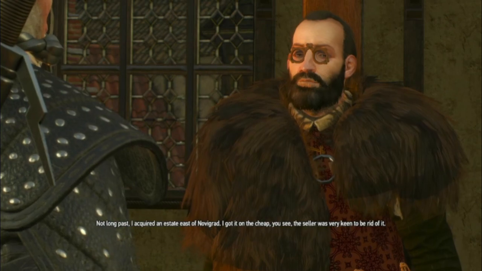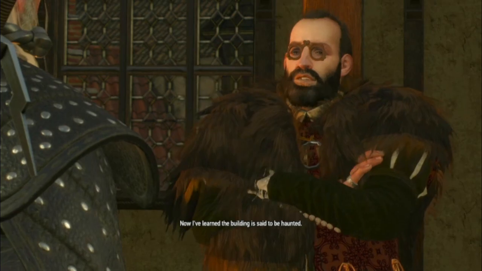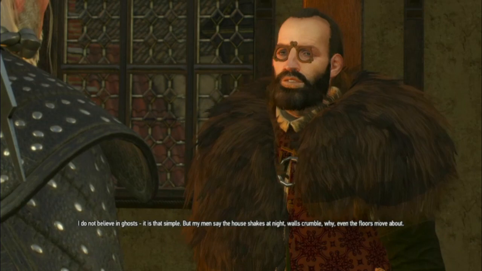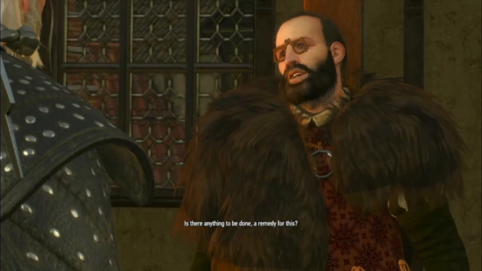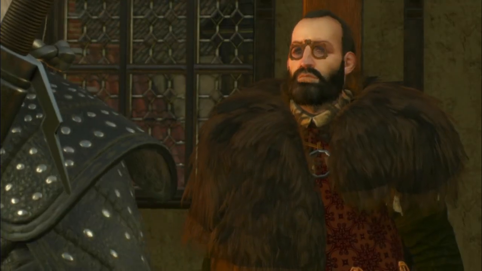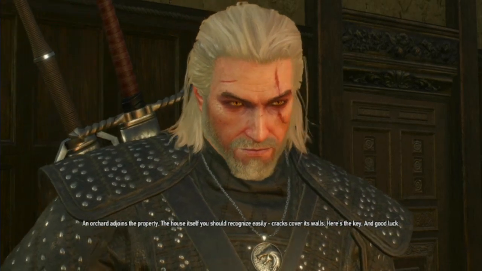To the matter at hand. Not long past, I acquired an estate east of Novigrad. I got it on the cheap, you see. The seller was very keen to be rid of it. Now I've learned the building is said to be haunted. Goes to explain the seller's urgency. I do not believe in ghosts. It is that simple. But my men say the house shakes at night. Walls crumble. Why, even the floors move about. Is there anything to be done? A remedy for this? I'll tend to it. Fine. I'm willing to investigate. How do I get there? An orchard adjoins the property. The house itself you should recognize easily. Cracks cover its walls. Here's the key. And good luck.